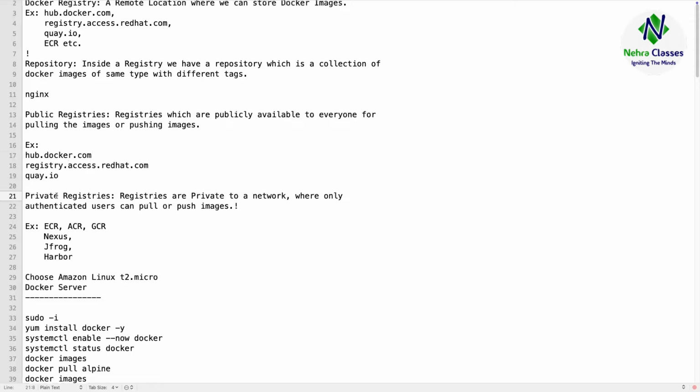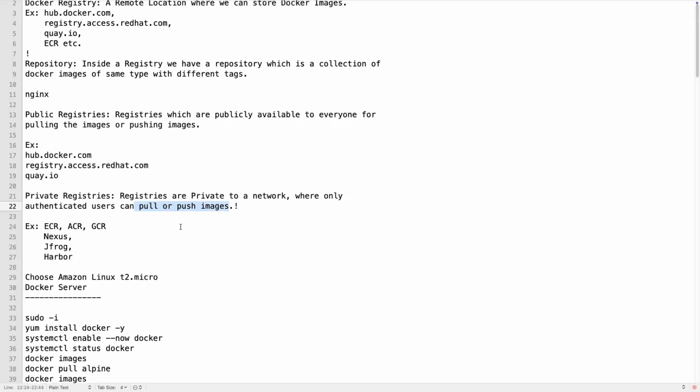Whereas private registries are private to a network. You will not know the URL until the registry admin gives it to you. You have a username and a password, and proper authentication happens. Only the employees of that company or the authenticated users can pull or push images.